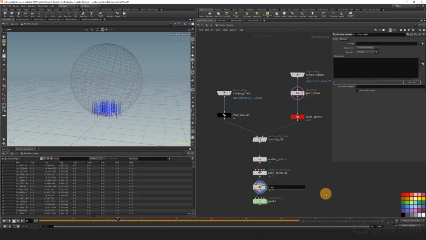Let's say convert n to v. With this one we are going to convert the data we have. So it's the at v, velocity equal at, that stay for attributes, n, and then that's done. So now you see that we have also the velocity, and the velocity is equal to the normal.